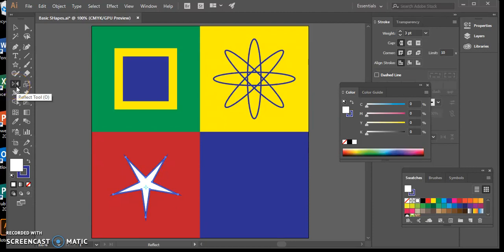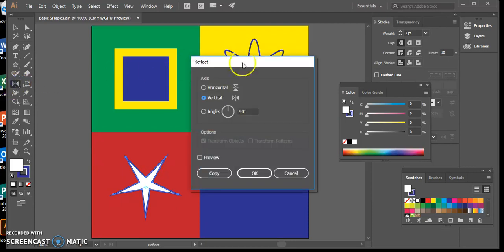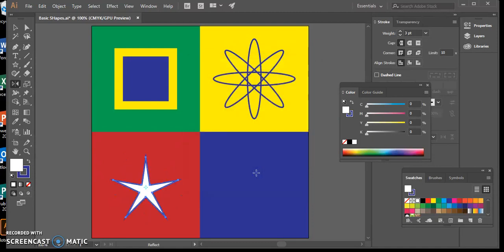All right, so we need to double click on the reflection tool. And then we're going to choose the horizontal button as shown in figure 64. And then hit OK.